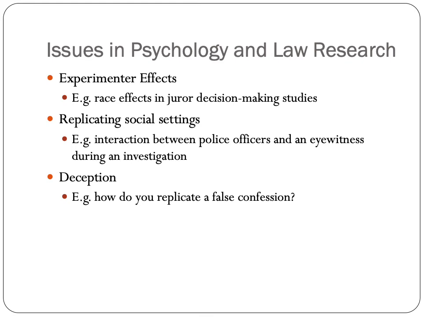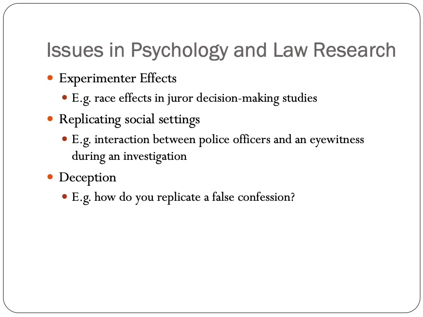One of them is the experimenter effects, right? For example, race effects in jury decision-making studies are very, very heavily dependent on the experimenter, right? And so if the experimenter is not using a double-blind approach, they can actually influence the outcome of the study, right? If I were to do a study on race effects in jury decision-making here at Flagler, we're a predominantly white campus. I might only have 3 or 4 black people to even compare to the rest of the people in the study. And that could be a problem, right? And so there's some experimenter effects there.